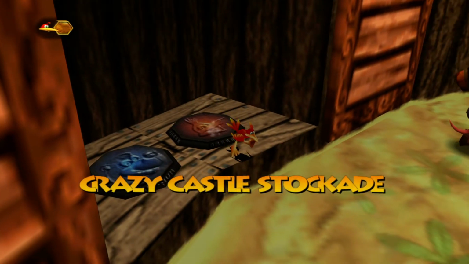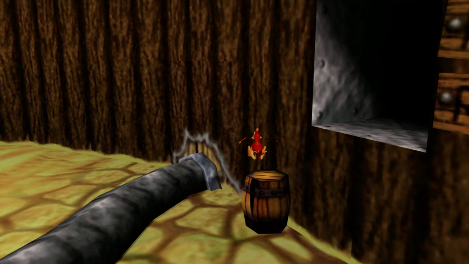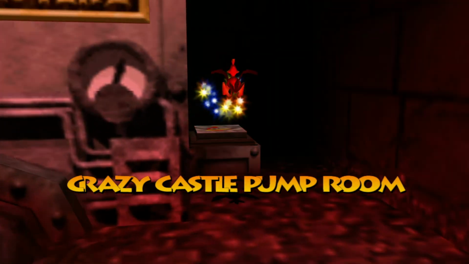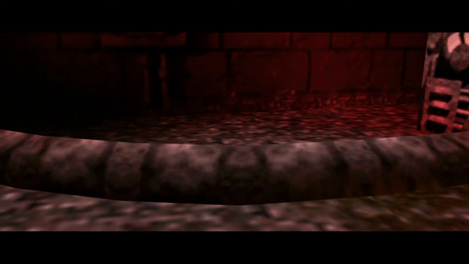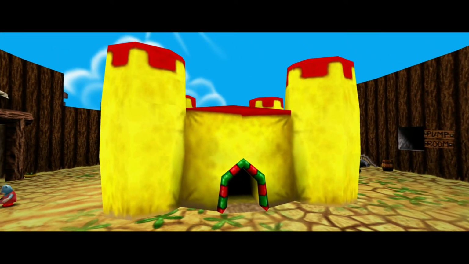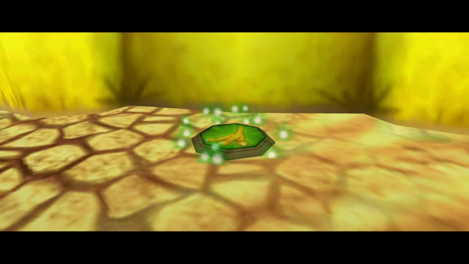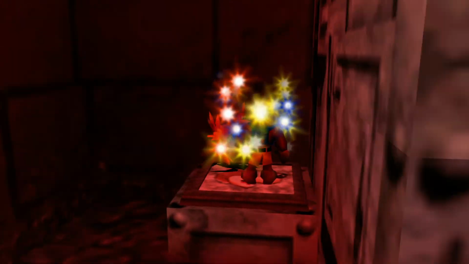All right, so we're gonna stay on the switch pad right here, and then we're going to change to Kazooie. And there we go. All right, so that's done. So now we were gonna use this Pump Master, and it is going to inflate that castle bounce house. Alrighty, so let's go ahead and join up again.